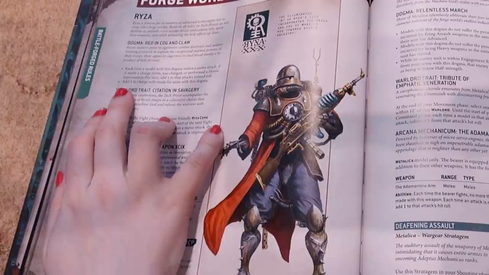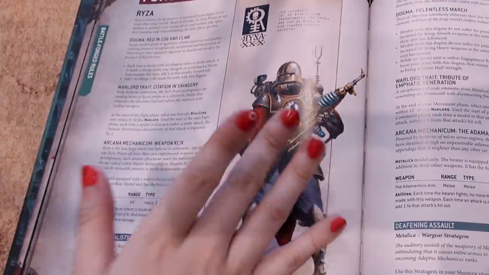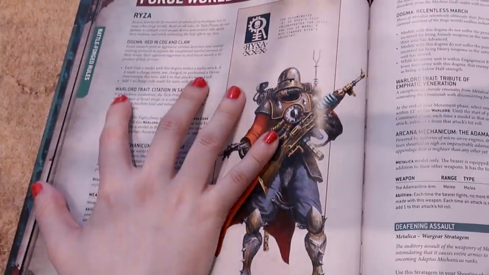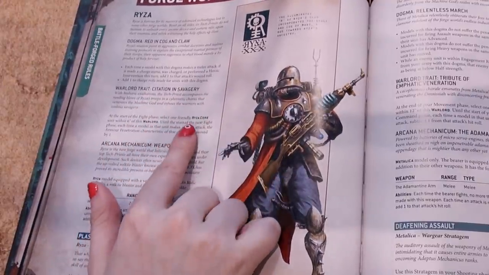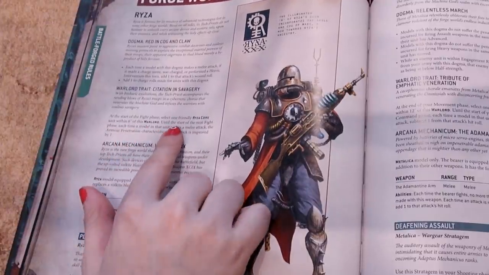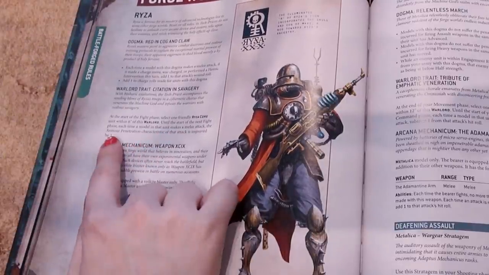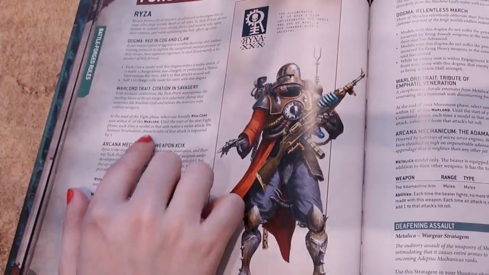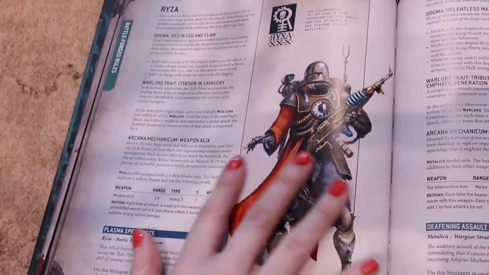Also, they have an additional bonus. Add 1 to charge rolls made for units with this dogma. So, a nice little bonus there. A little bit more likely for you to get into range. Little bit. Warlord trait, Citation in Savagery. At the start of the fight phase, select one friendly Ryza unit within 6 inches of this warlord until the start of the next fight phase. Each time a model in that unit makes a melee attack, the armor penetration of the attack is improved by one. Certainly nice. Perfectly nice. It's 6 inches within your warlord, so choose your warlord carefully, but increasing the armor penetration is always nice.